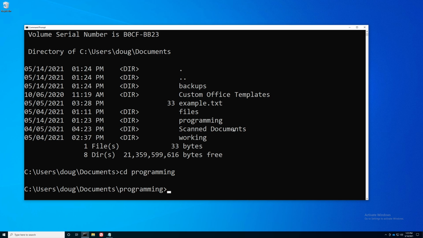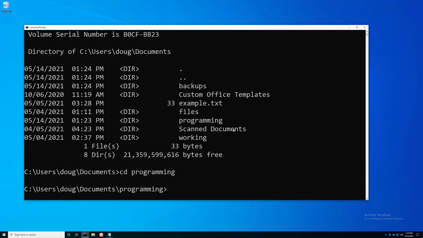So what I want to do is take my example.lua file and place it inside of my backups folder. I can do this in one command from right where I am. Can you think about what that command would be?